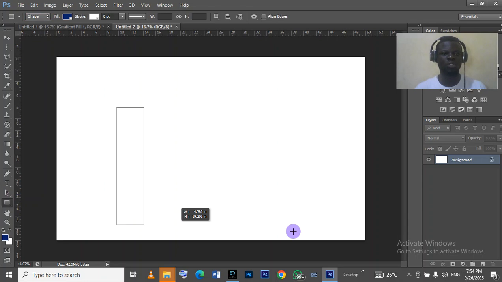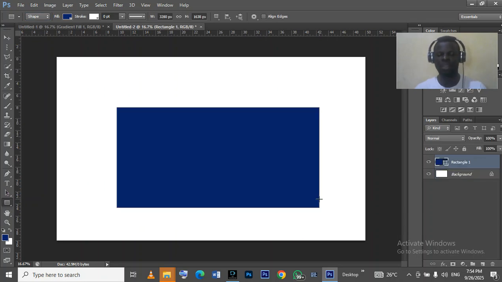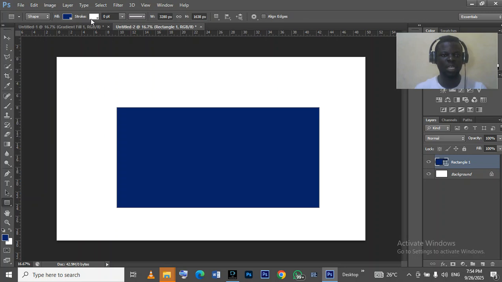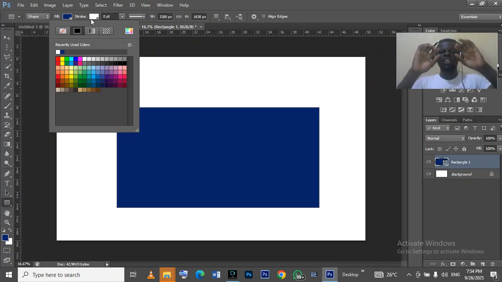When you draw, you can see there is filled color. So when we talk about the filled color, the color inside the shape is what we call fill color. So when you see on top here, we have fill. We have stroke. The stroke means if you want to put a line on the edges, a line or a different color or another shape on the edges of that particular shape you just drew. When you click on the stroke icon, you select the particular color you want it to be. Because we are using blue black, I will select yellow.